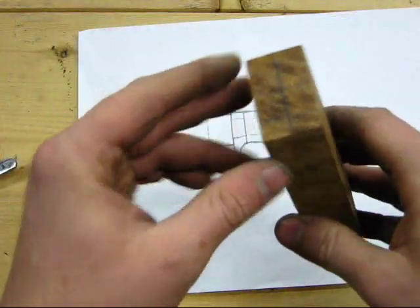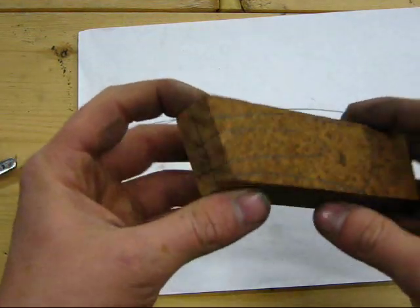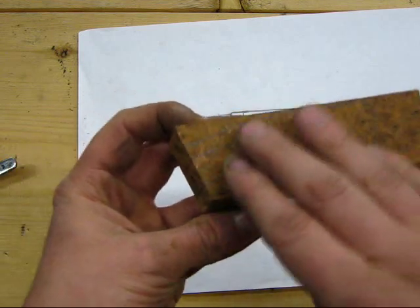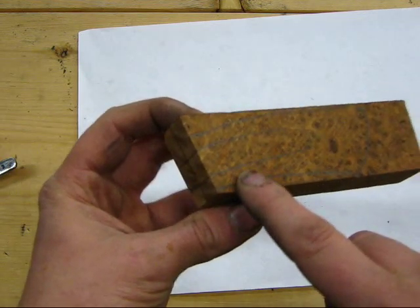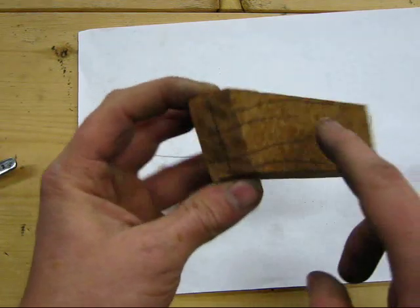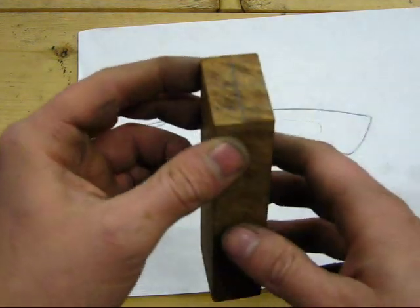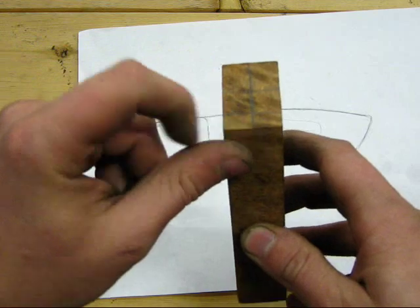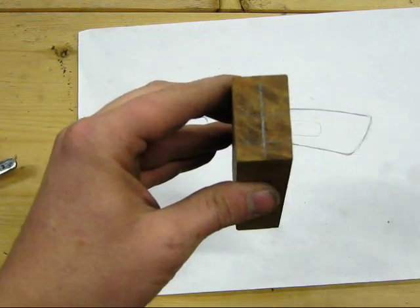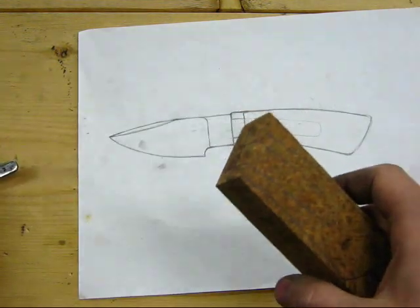So much like when I laid out the slot for the guard, I've done something very similar here with the slot for the Tang. I've got the Tang profile sketched on the face, and I've transferred the lines from that profile onto the top of the block of wood, where I'll actually be drilling holes to form a slot. I've also sketched a center line down this block of wood so that I can make sure I get my drill bit nice and centered as I drill these holes.